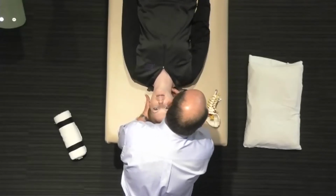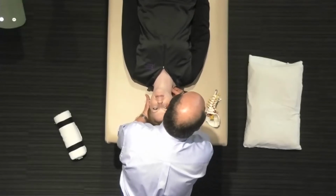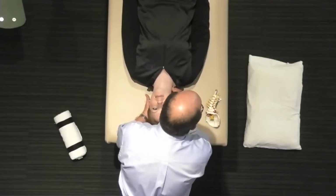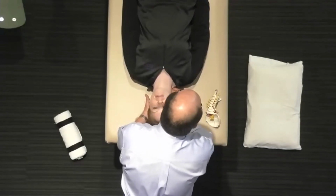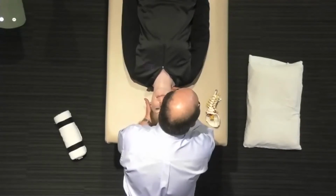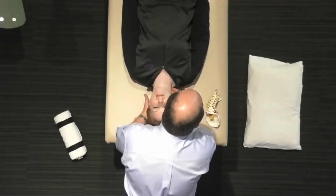Okay, sorry. I come up, there's my index finger. And I even got my third, fourth finger there as well. Thumbs there as well. Hands under her left occiput. And I'm going to stabilize right there as I do what with that head? Take it to the right. Laterally flex to the right.